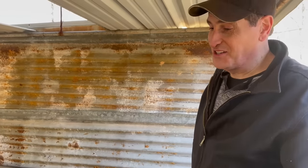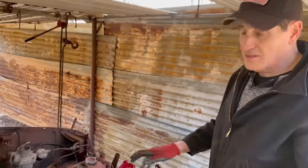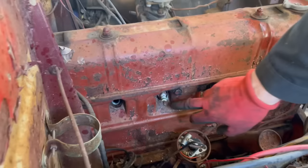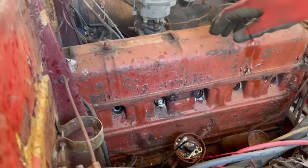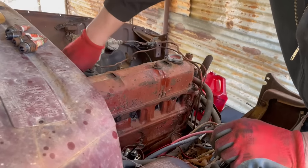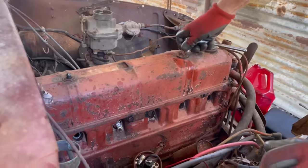A couple of these plugs are crazy tight — they must be rusted solid in there. Two of these plugs just won't come out, and unfortunately the porcelain on one is cracked. I'm going to take the valve cover off — this side plate is in the way, I can't get the socket around the plug. That came off nice. Sometimes these are a real bear, and sometimes they're so tight they back the bolt off that goes into the rocker shaft. These didn't — that's a nice bonus.